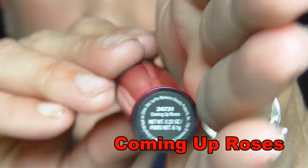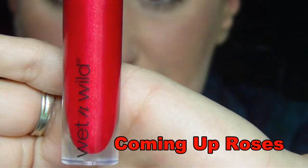Okay, last one. We have Coming Up Roses. That is this one. And it is just a true red. This one by far has the most pigment. Like, it is so opaque. This one, by far, has the most pigment out of all the colors. That's like one swipe. It's intense, as you can see. So this is Coming Up Roses.